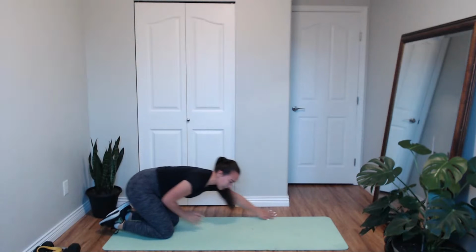The goal here is to get at least 10, but I don't want you thinking about that number if you're someone who's a push-up aficionado. If you're really good at push-ups, 10 is not nearly going to be enough. Unless maybe you're pausing at the bottom or going really slow because you want to. But normal tempo, we're going to see how many we can get. So some of us, again, that might be 8. Some of us, that might be 12. Others might be going up to 16.